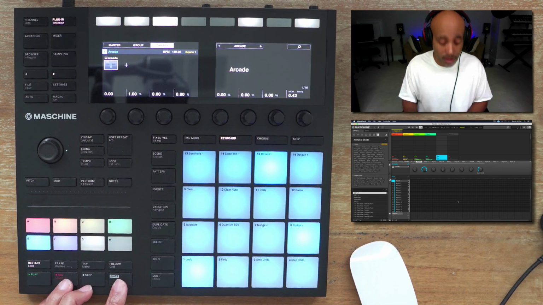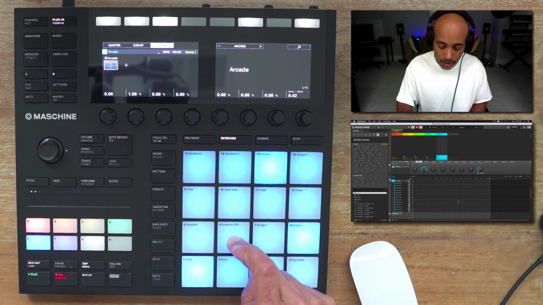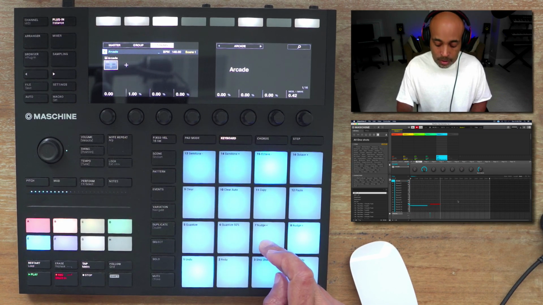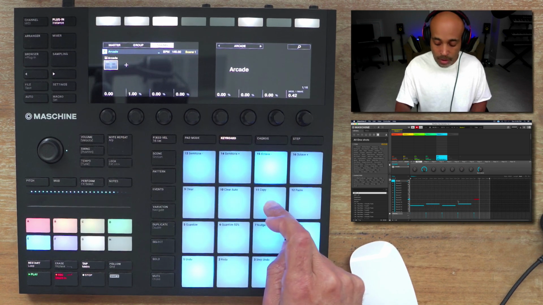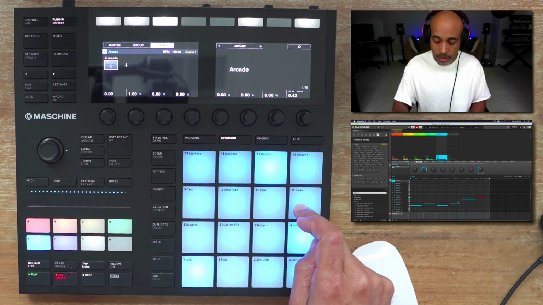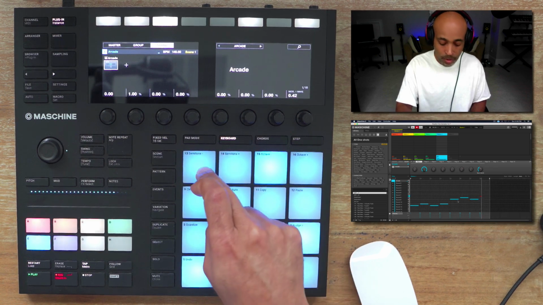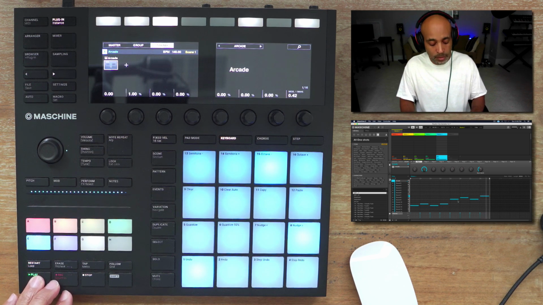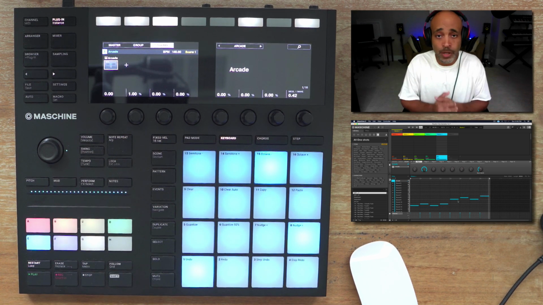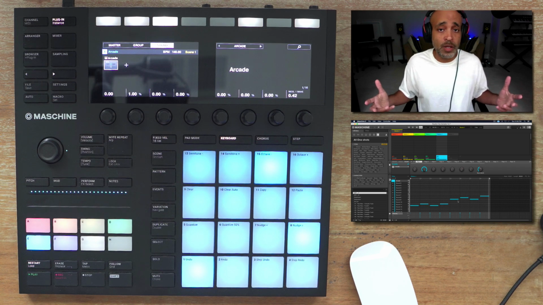And here we go. We're going to lay down these vocals. All right, and that's pretty much how you would build out a melody loop from scratch.